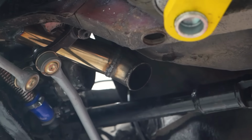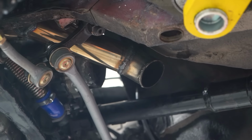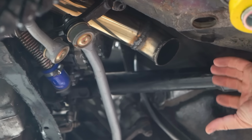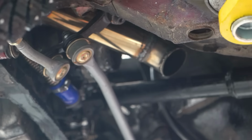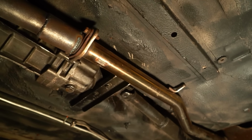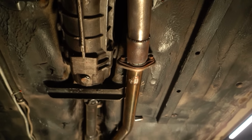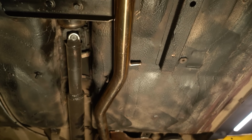Here we have a screamer pipe for the exhaust. We had to do a bit of welding around here. The manifold had to be modified. That's just a bit of 60mm pipe for the dump. And nothing else in the meantime. Though we might want to set up a full exhaust, with how loud this is gonna be. I mean, they have noise restrictions at events anyway, which this thing might not comply with otherwise. It might not be able to pass scrutineering.